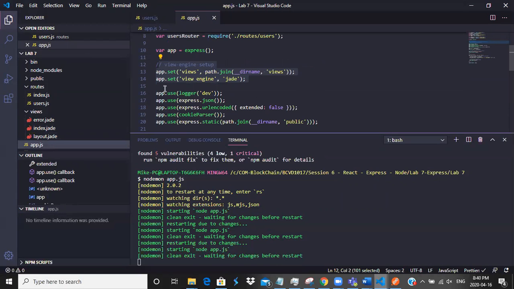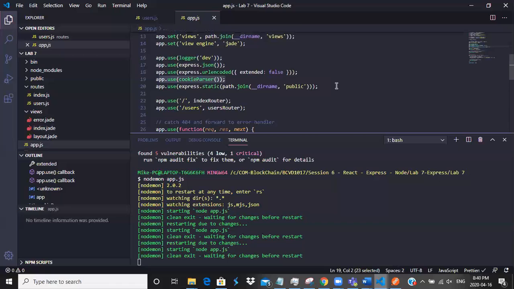So then we're setting up our middleware, Express. We're going to use a logger called Morgan. We're going to set it to JSON, express.json. We have this URL encoding in there, and we're using another middleware called cookie parser, which we're just setting up. And then we're setting up our static files to be served from this public directory, which is all of our images, style sheets. There's nothing in there, just one style, right?